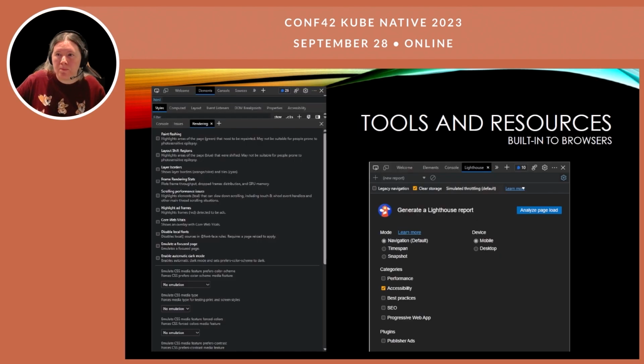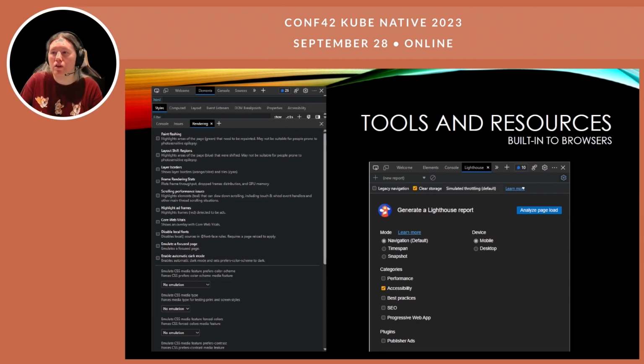So now on to tools and resources. These are basically tools that, for the most part, may be already available to you and you may just not realize it, or are freely available. I'm going to mostly focus on things that are free here, because if you're trying to pitch to your employer to get them to let you have access to things, those are going to be the easiest ones to get access to. So first off, things that are built into your browser.